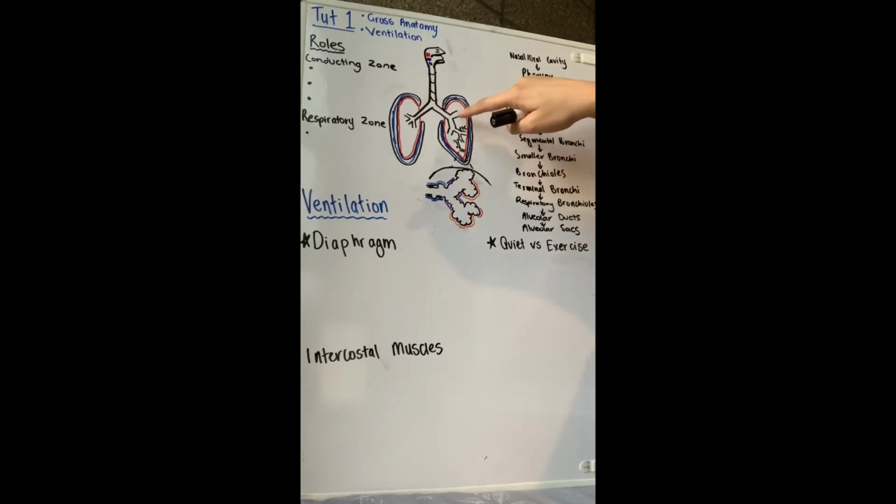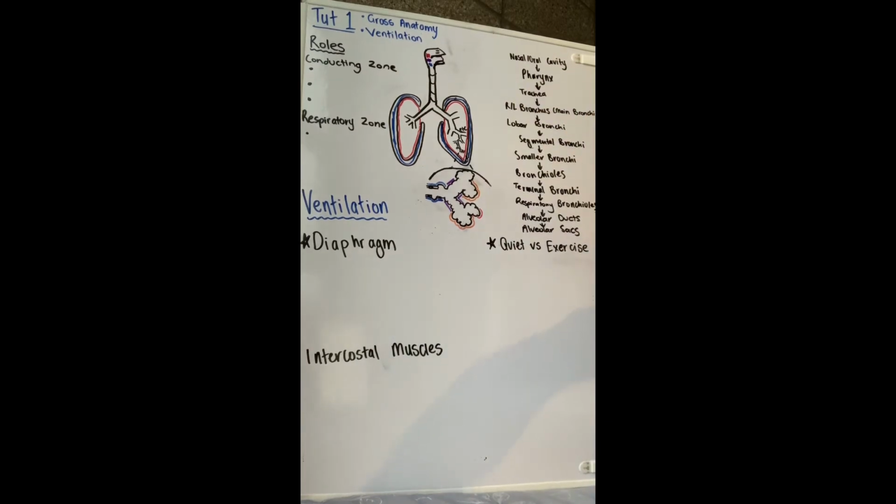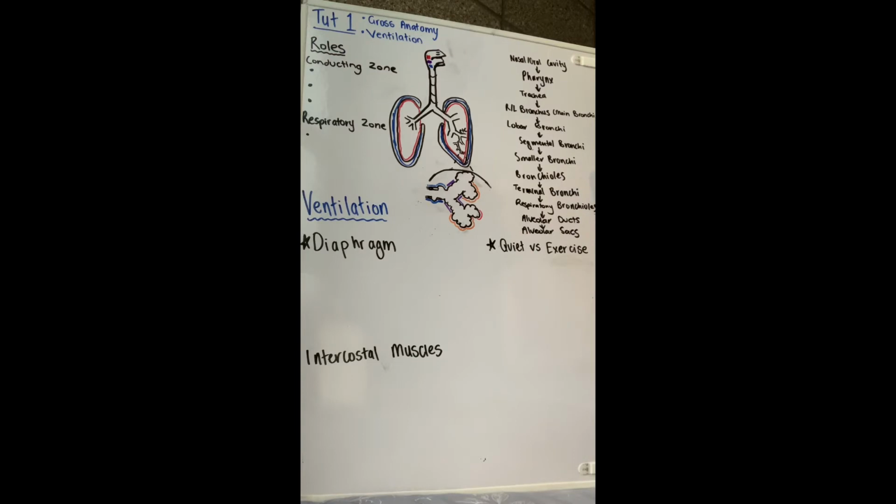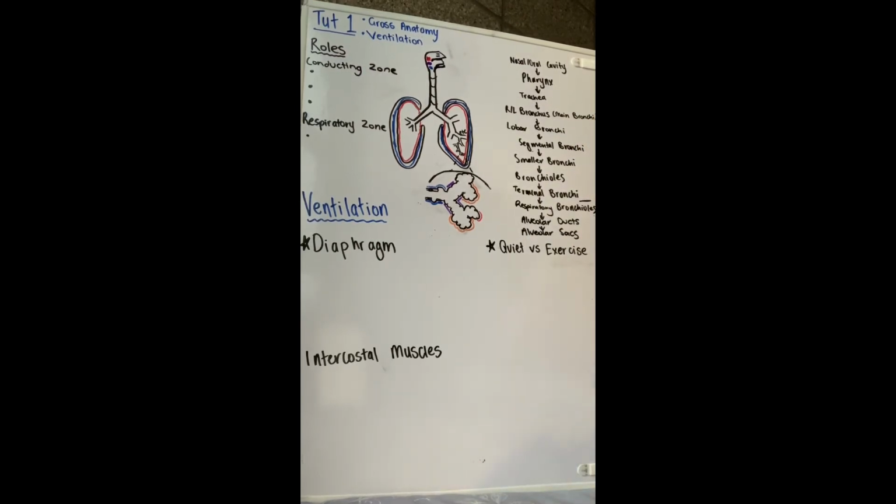Then you go into your right and left bronchus, into the lungs, then your lobar bronchi, and there are 2 lobes in the left lung and 3 lobes in the right lung, and that's because there's a heart in this cavity that the left lung needs to share space with, so it gets rid of one of those lobes. Then after that, you get your segmental bronchi, and then your smaller bronchi, then you get into the bronchioles, which have no cartilage and a lot of smooth muscle, and then into your terminal bronchi. Then after that point, we get into the respiratory zone, because this is where respiration can occur, aka gas exchange.